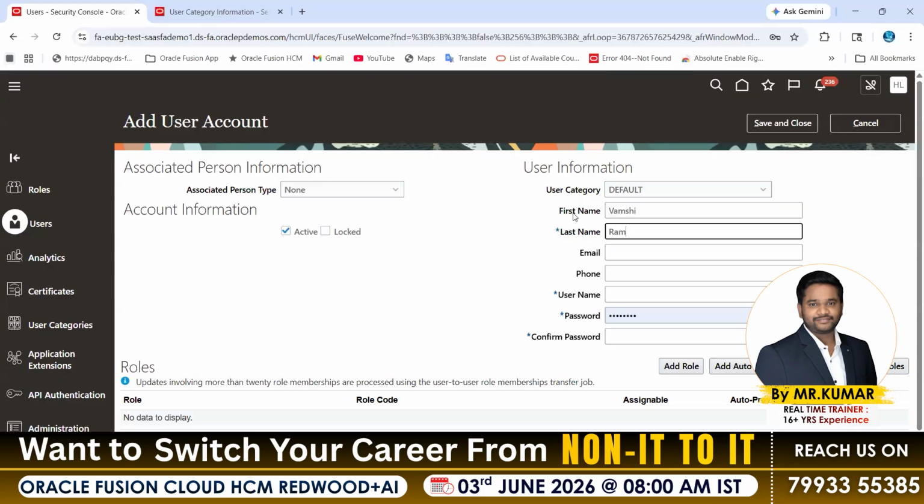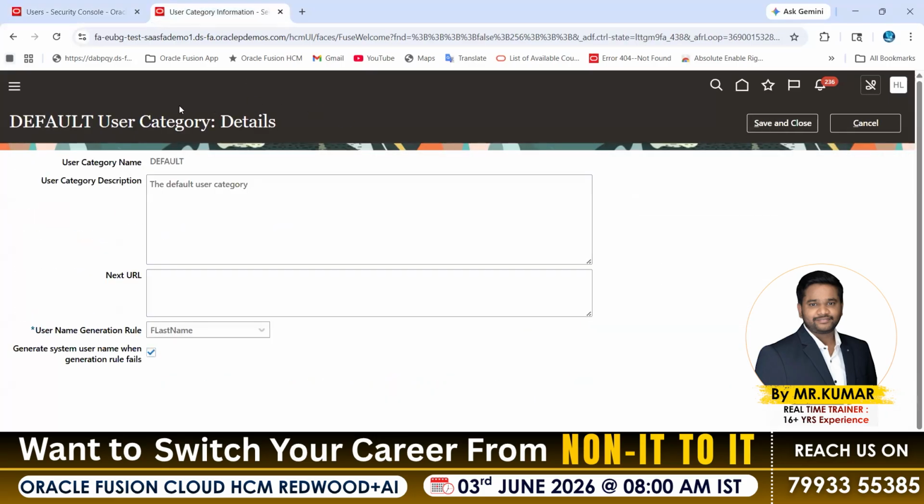Now see, the moment I give the first name and last name and come to the next field, what happens? See, the username, what is it taking? VRAM. What is VRAM? First letter from the first name followed by last name. F last name. That's what, team. In this user category default, we maintain the user account rules in the system.